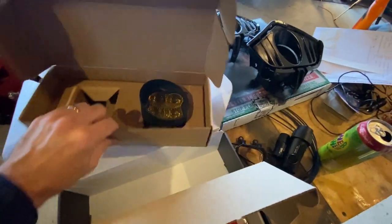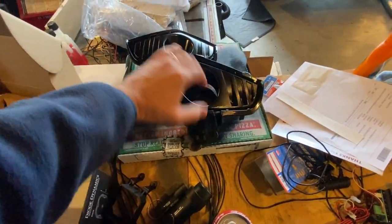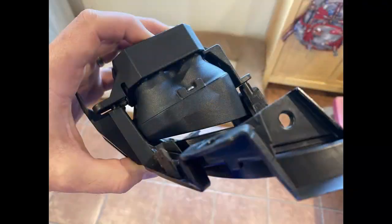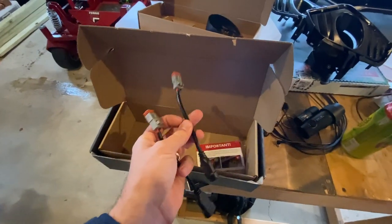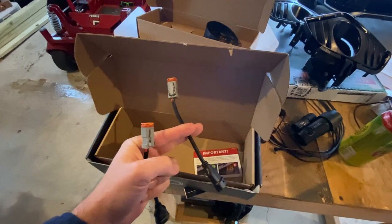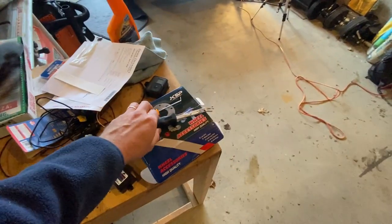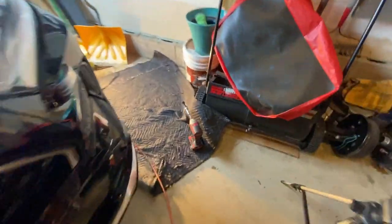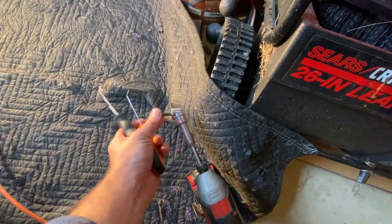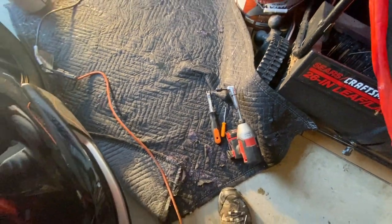I've got the box open. It comes all nicely packaged - the couple pods are right there, and it just clips into place. Because I don't have an existing kit, I'm going to cut these wires in the middle and do my own wiring to a relay and switch. You'll need panel popper tools and a drill with a 90-degree bit. I can see a 10-millimeter bolt up here - I'm assuming it's 10 millimeter, it usually is.